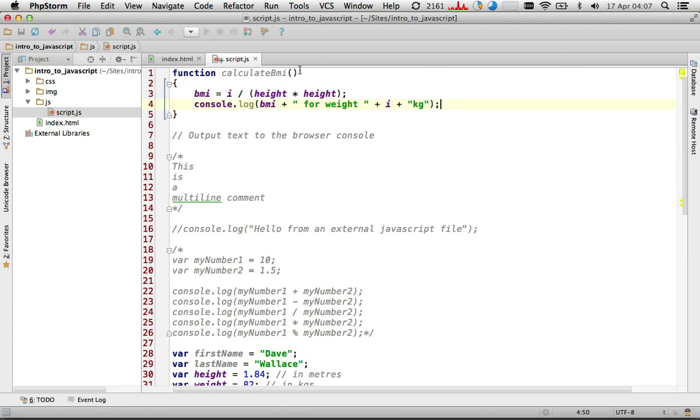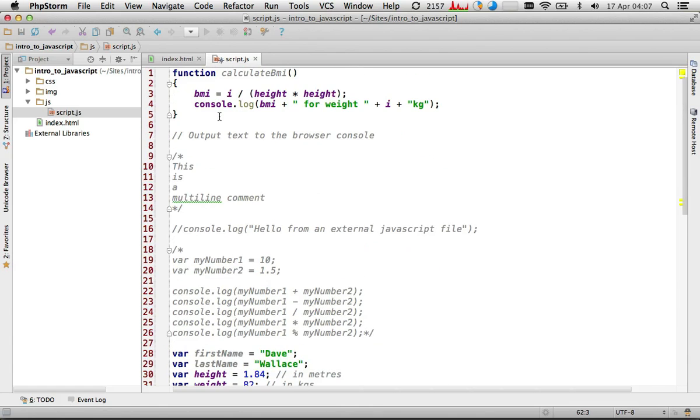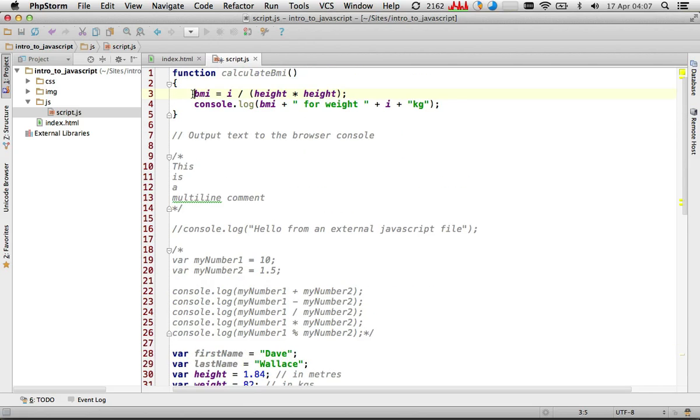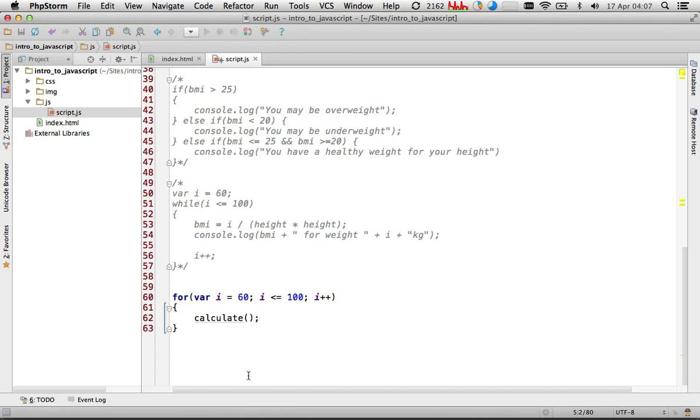Now, the way that I call calculateBMI is to write the name of the function and then use the opening and closing round brackets, and that will call the function, execute whatever code is inside of here, and then continue on.